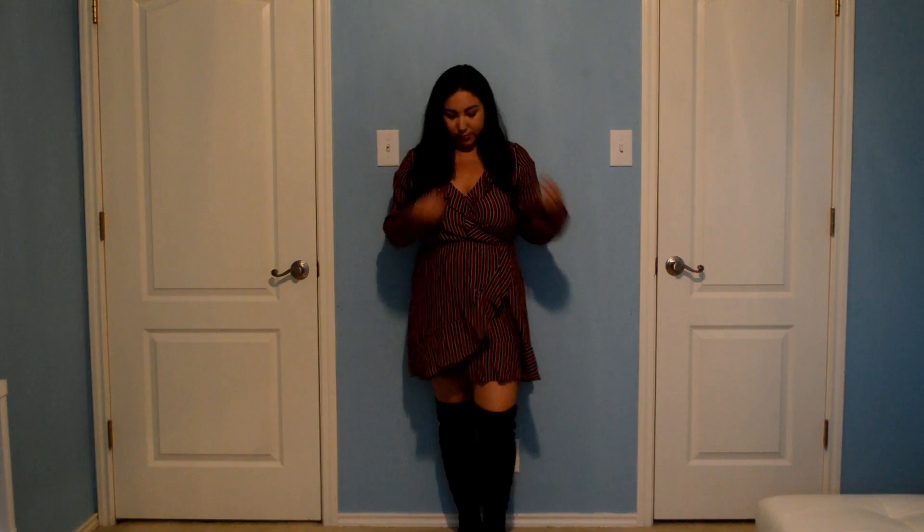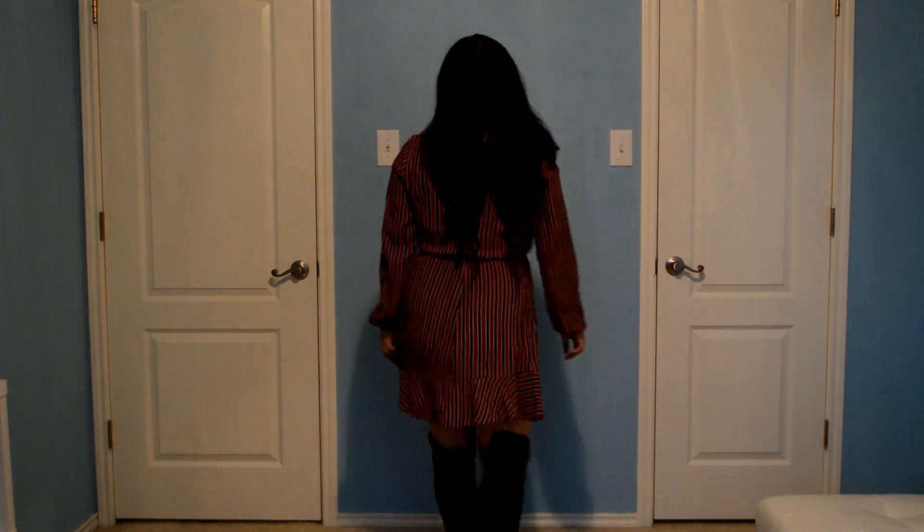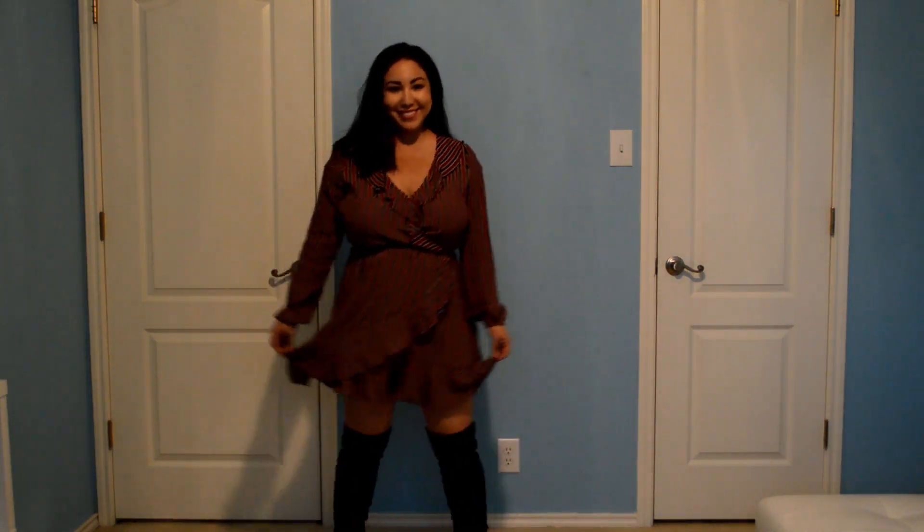This is actually the same style dress but in a different pattern. This one has that burgundy wine color with black stripes, and I love it for fall. I'm really obsessed with the maroon, burgundy, wine palette right now. The style is so cute and Express also has it in flowers and solid colors, so even if you don't like these patterns I highly recommend getting this dress.